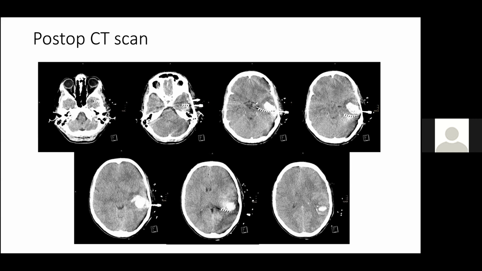As a result of that, we even revised our protocol, and we started to use, based on the paper I put in the chat, MRA with delayed MRV, and also CTA with delayed CTV. You start to scan 20 to 24 seconds after the contrast reaches the ICA. It really gives us superb vessel imaging that helps us in our preoperative planning with SEEG to avoid critical blood vessels better than you can get with MRI with contrast or CT with contrast. That's actually served us well, and the reference is the paper I provided in the chat.